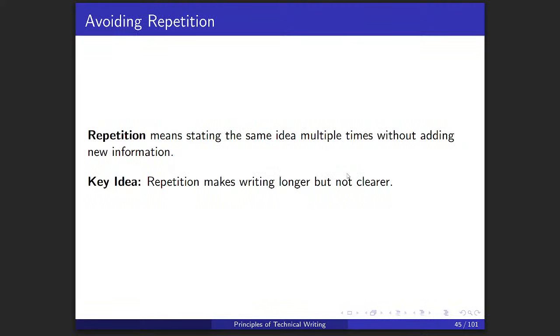Now, the next thing is repetition. Repetition means stating the same idea multiple times without adding new information. In the examination, if I ask a question, you write the same points again and again. It irritates the faculty. In the same way, in technical paper writing, you should not mention the same idea multiple times.